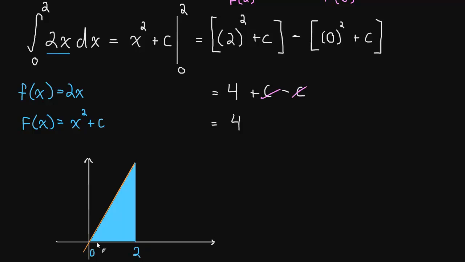So it should be telling us this area here as x goes from 0 to 2. Those are the limits of integration. That's where x is ranging. This area should be equal to 4. That's what we found. So we know that this graph is 2x. We know that the height of this function when x is 2 is 4. So this triangle has a height of 4, a base of 2. Its area should be 1 half the base, which is 2, times the height, which is 4. And that's clearly equal to 4. So, so far it seems like we're in the right ballpark. This definite integral, when we evaluated it the way we wanted to, gave us the area under the graph of 2x as x goes from 0 to 2. So that's pretty cool.